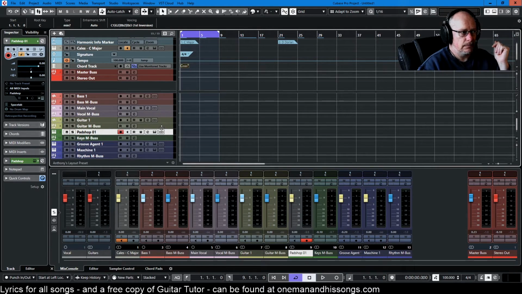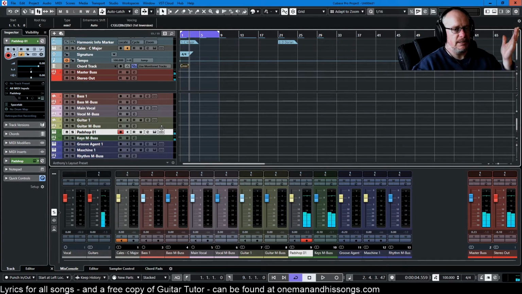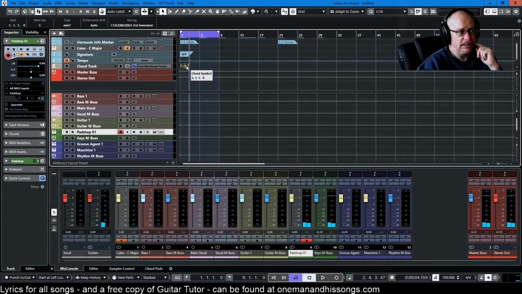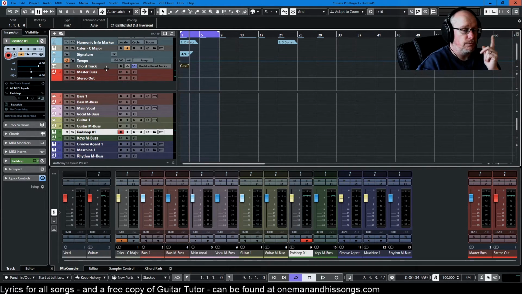Now when I turn this thing on, you just heard a C minor 7. So Cubase plays those chords according to the currently selected track because it's set to use monitored tracks. I can explicitly set that elsewhere. Again, won't go into too much detail. Chord track is a separate thing in its own right, but really useful.